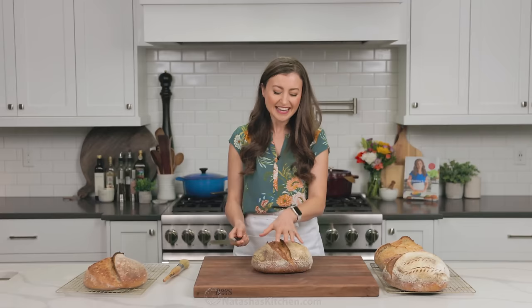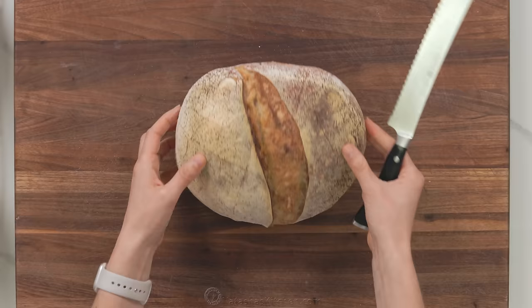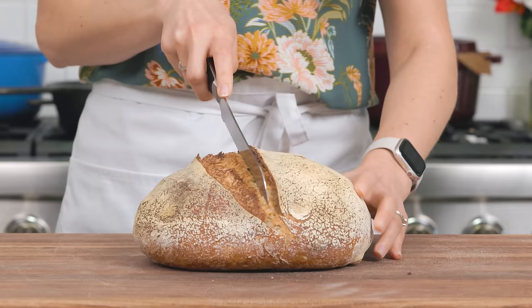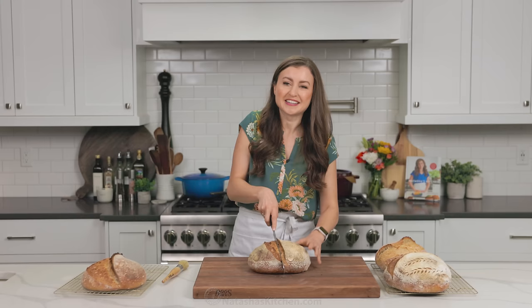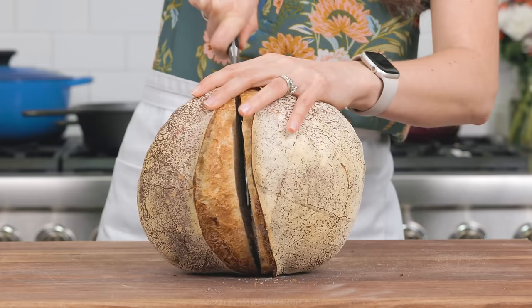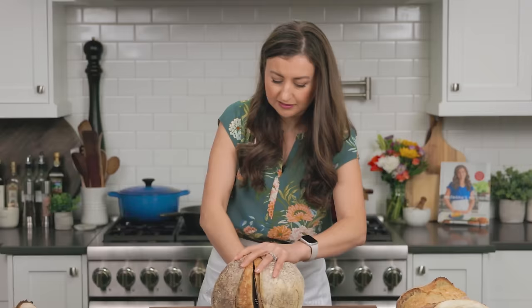This is our loaf that is already fully at room temperature, so we're gonna cut right into it. Although this one's kind of the ugliest one, but I'm telling you, it's still just as good. Gonna slice right in. You can hear that crust crunching under my knife — I love the sound.